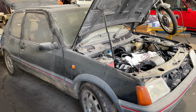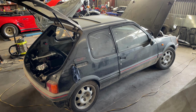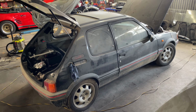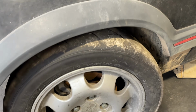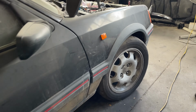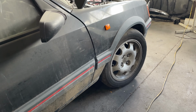So you've got two of these, two 205s. We've got two 205 GDIs. Now this is the interesting thing, as I mentioned to you the other day. 205 1.9s came here initially with the 1.6 wheels. The importer was trying to keep the price down. Smaller wheels, yeah. And then they went to these. So is this an early one or a later one?